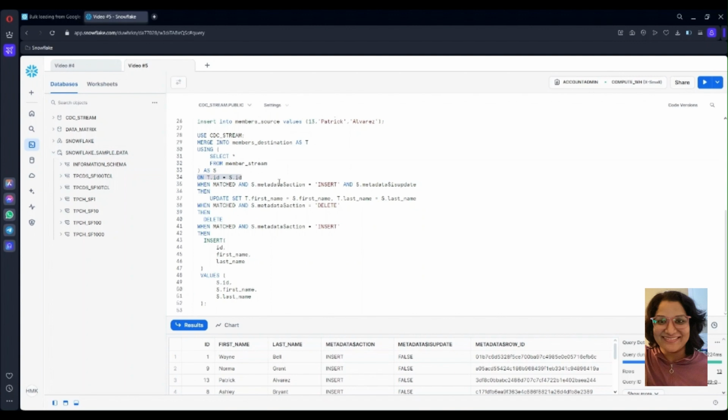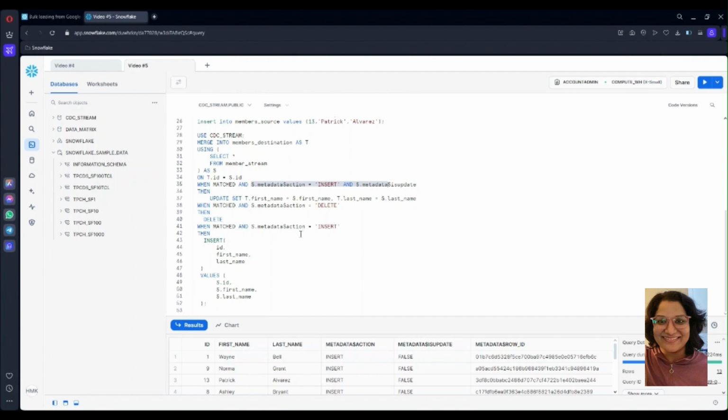ID is the unique identifier between the source and the destination. So we are matching based on the action. If the action is insert or update, then we are updating into that. And if it is delete, then we are deleting that.